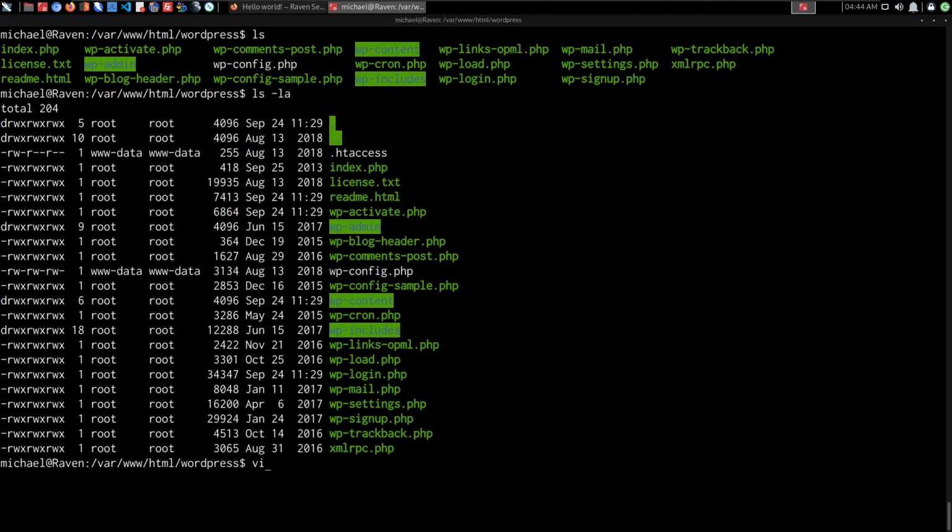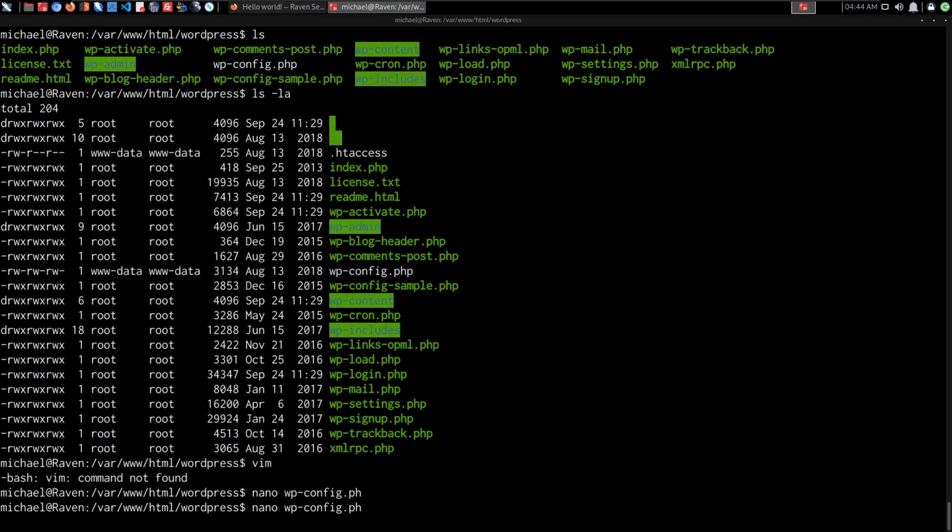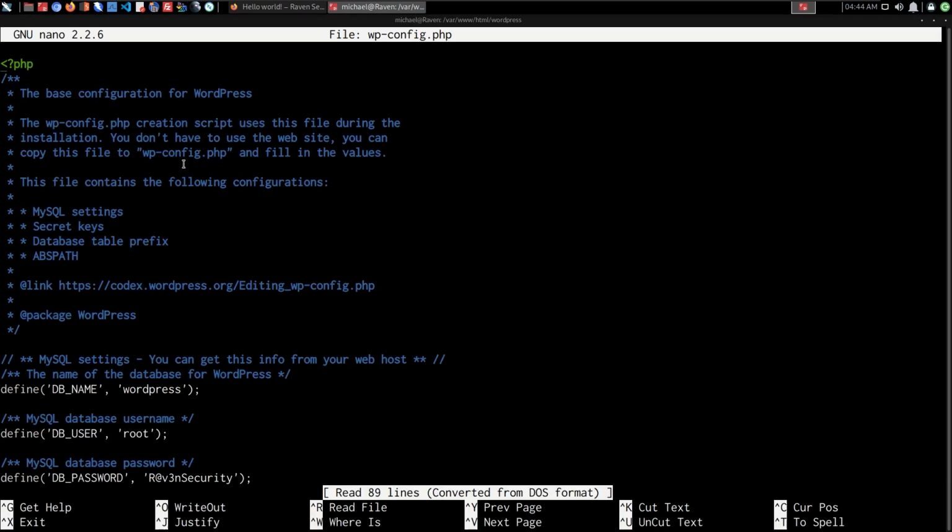But do we have Vim installed on the target? No, we don't. So we'll use nano, and we'll say wp-config.php. Sorry, I did not type in the PHP there. I'll hit enter, and you can see this is the base configuration for WordPress. This file contains the following configurations: MySQL settings, secret keys, database table prefix, and the absolute path.